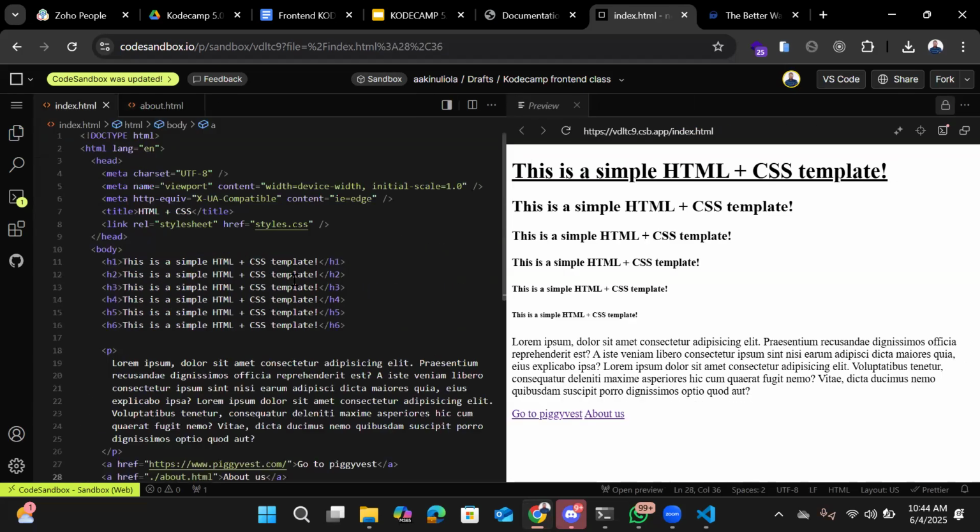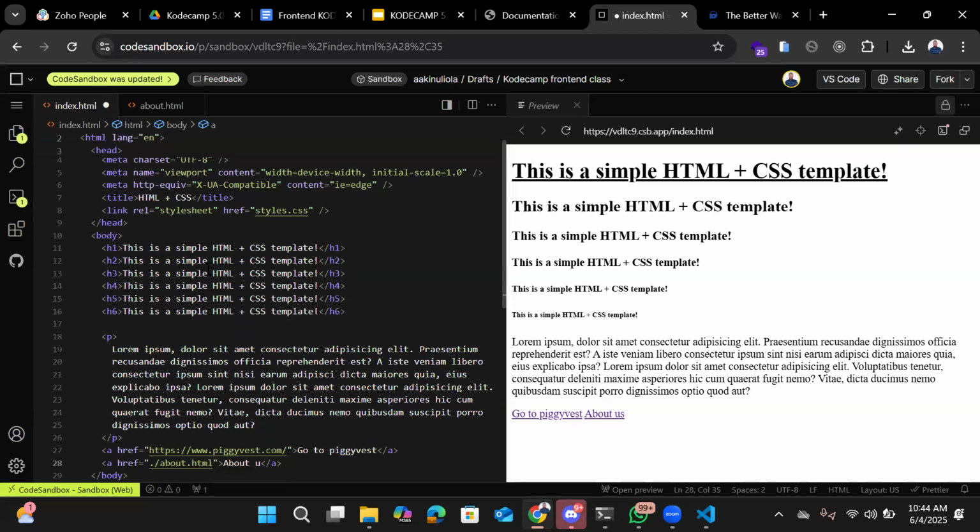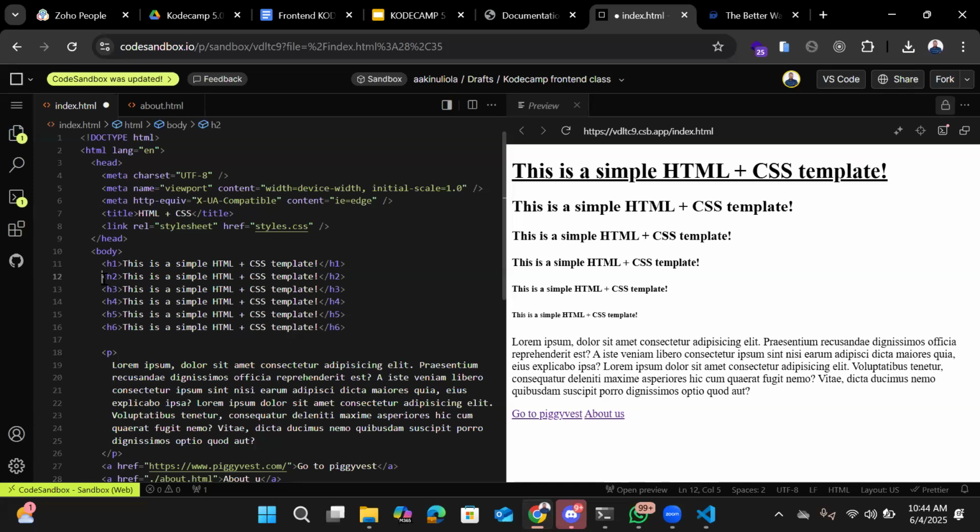index.html page. Let me try out something so you can know the difference. Probably you're thinking that I have them on different lines in my text editor, and that is why they are breaking in the browser. No. Let me put this right here. So I have my h1 and h2 on the same line, but CodeSandbox is actually formatting my text so that they are not on the same line. That's why, but when we get into Visual Studio Code, I'm going to practicalize it.